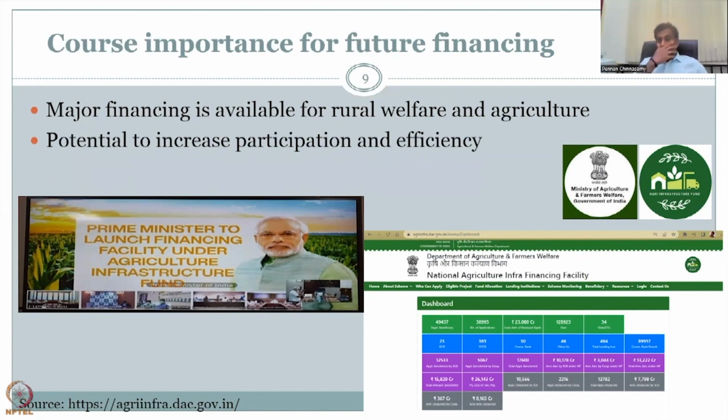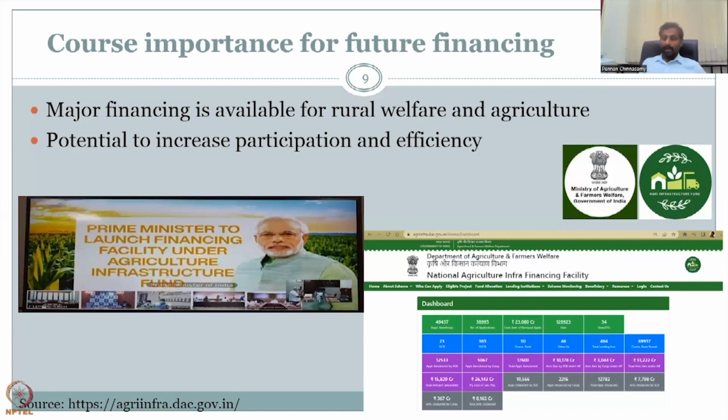Through this course, there's also an increased potential to identify participation and improve the efficiency of schemes. So some of the schemes are not done purely by the government. It also requires some participation from local partners and farmers, right?